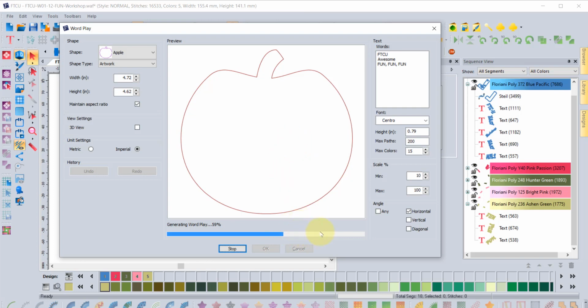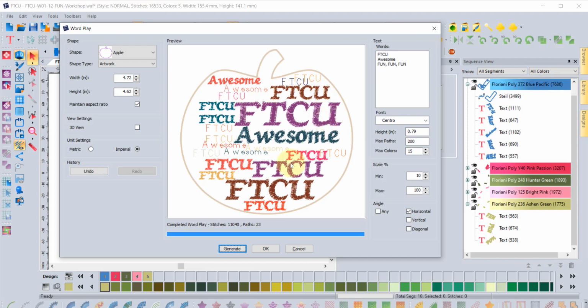So yeah, you can see it does take just a little bit of time every time I click generate to generate the results. Another reason that's going to be variable is how many results there are, in other words, how many words are getting created. That depends on two things: the size of the letters and the size of the actual artwork, because currently we selected an apple and it's set at like a 4-inch size, and at that size with 0.79 maximum size letters, there are only so many rows that can fit inside of the apple.